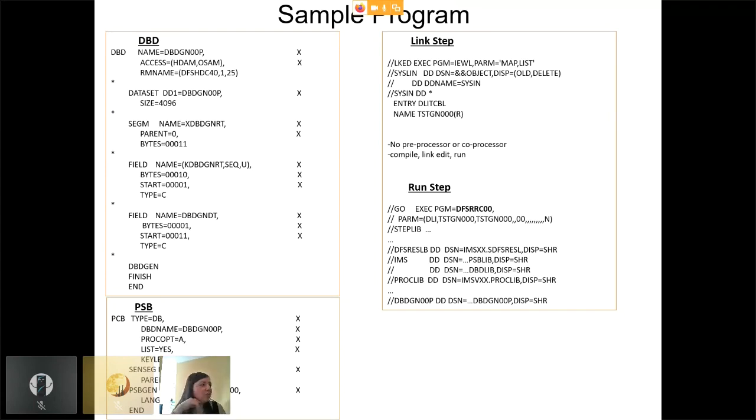And let's see. So just to leave you with a few things, like I said, start with batch, move on to BMPs and MPPs for online processing. There are different status codes for the database that come back. As you program with COBOL, with IMS, you'll learn what they are, and it will make sense.